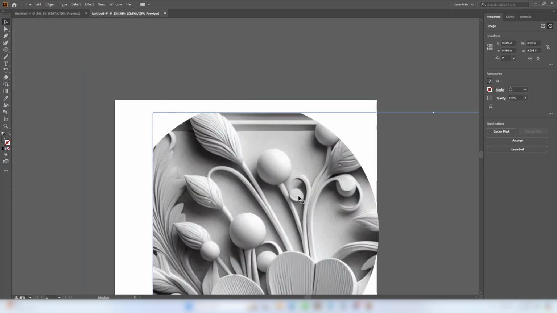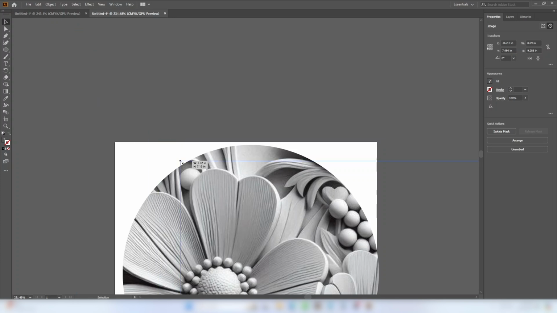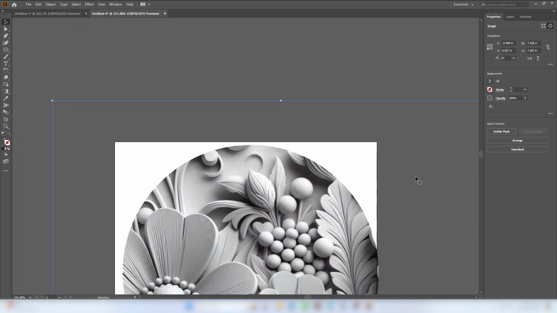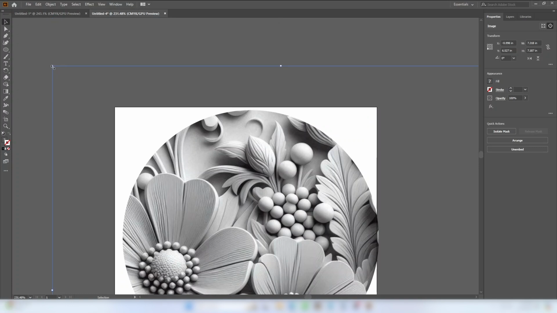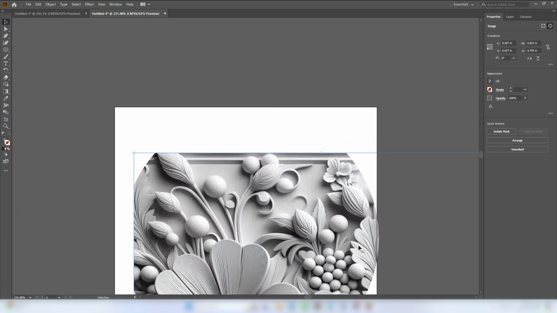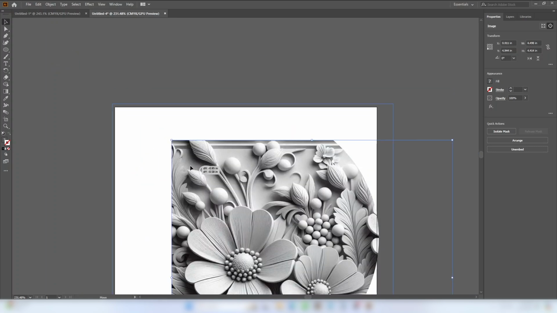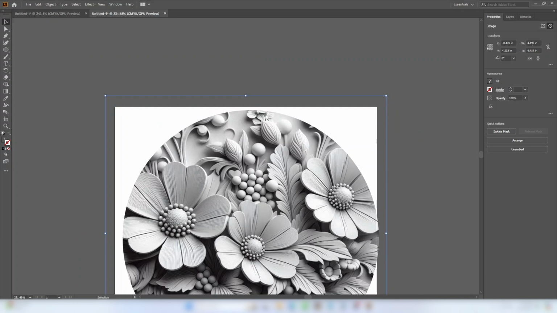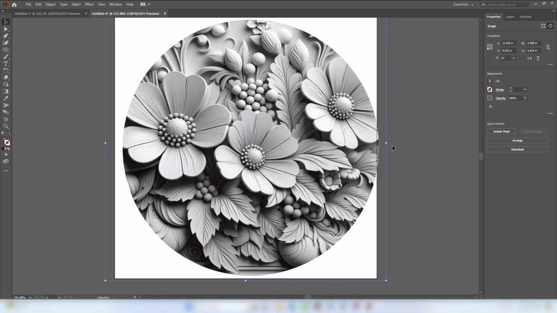So I can resize it here. And I can take a look on screen and see what it's actually going to look like when I engrave it. How large are the flowers I want? Maybe I want a larger one in the center here, so I can move them around, kind of going for that look of getting a little bit of the smaller images in there too. So when I'm happy with it, I can just go to my selection tool and move it so it's on the page completely.